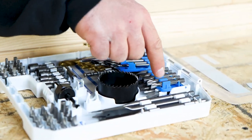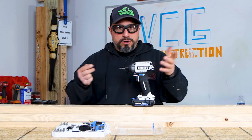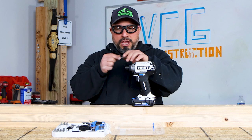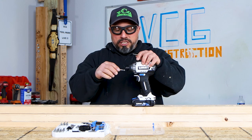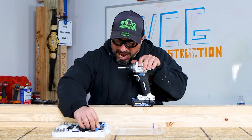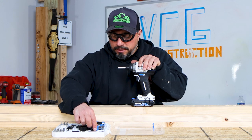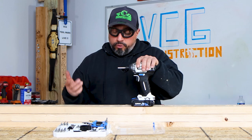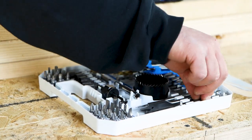We also have some 2-inch driver bits. People will chuck these directly into an impact driver, which makes my blood run cold. I feel like every driver bit needs magnetization or needs to be in a guide or sleeve. I don't really love these unless there's a solution to make them magnetic, because running a magnetizer over them is not a permanent solution.